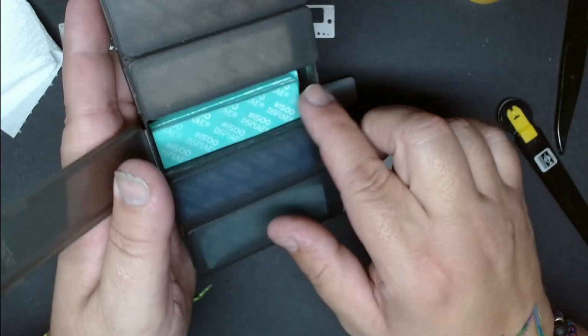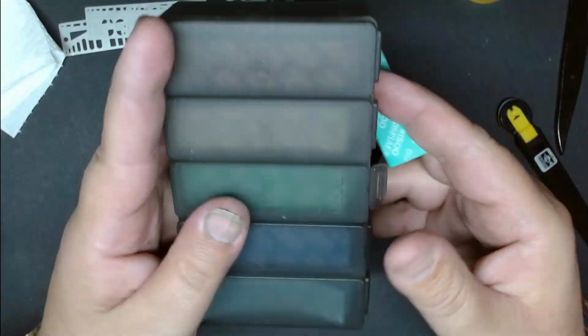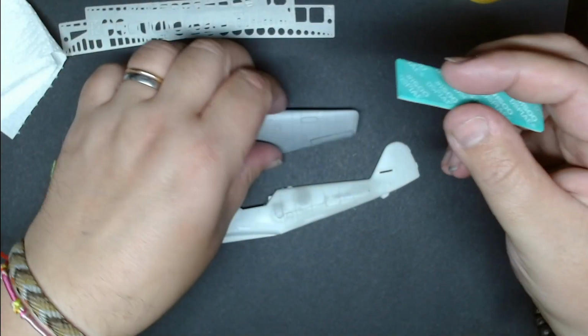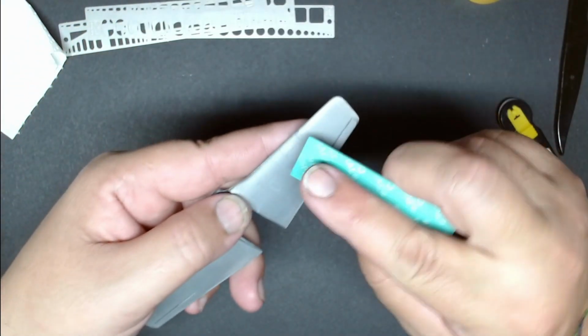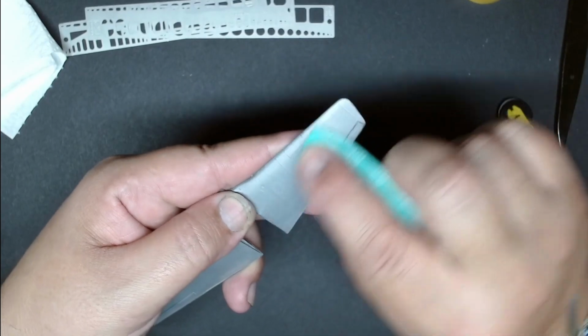To finish it off, we used a thin grit sanding pad to remove the bulk of the excess plastic. I've then applied some extra thin cement to the lines themselves. This helps melt the excess plastic and gives a uniform finish to your new lines.